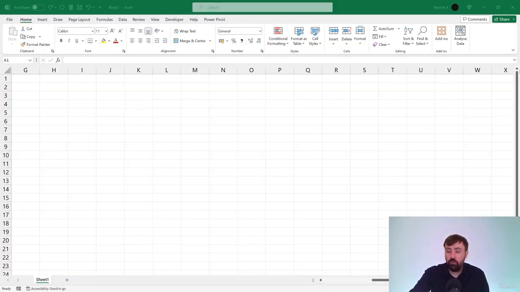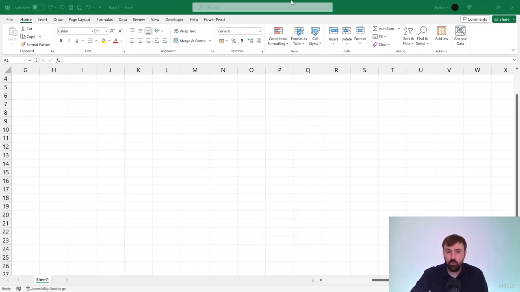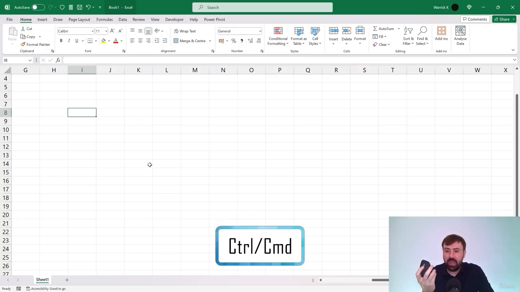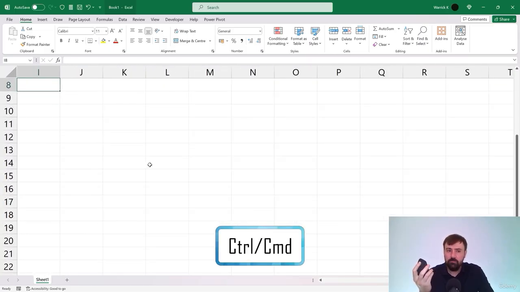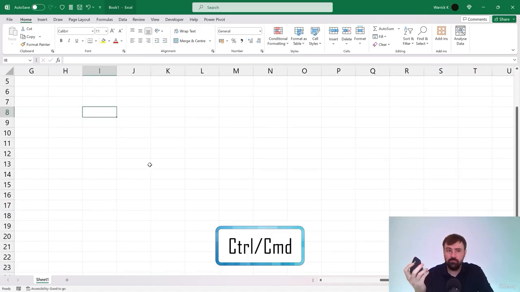I'm using a peripheral mouse, so it's one of these mouses here. If you're using one of these, you do have to make sure that your spreadsheet is selected. So just click anywhere in the spreadsheet. If you're using one of these mouses, you can just hold down Control and scroll forward with the mouse roller to zoom in and then backwards to zoom out.